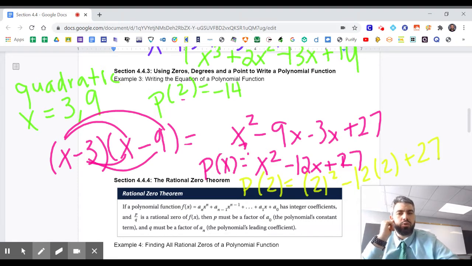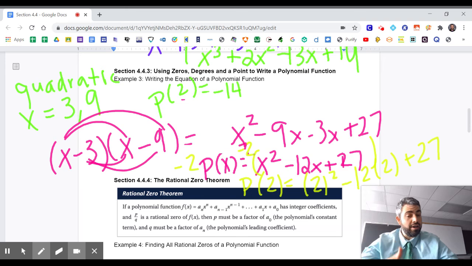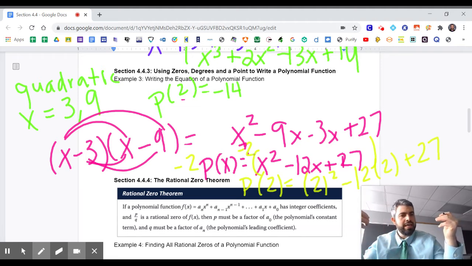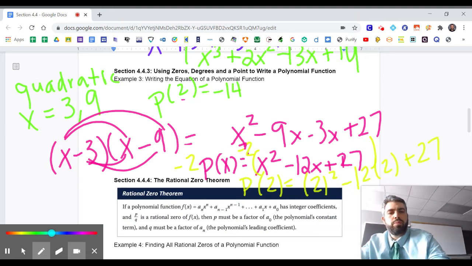Well, one of the ideas we can do is, because we want to get -14, we said when we put it in, we got 7. Maybe something needs to change that would make it all multiply by -2. So what we could do is just multiply the whole thing by -2 and see what happens, right? So we're going to take back to p of x and we're going to multiply everything by -2. Because, and you can think about this, remember, if you think backwards, when we were factoring, right, we would see if there was a greatest common factor that would come out of everything. And then since it was equal to 0 anyway when we were solving, it didn't really matter, right? So we can actually multiply everything by -2.